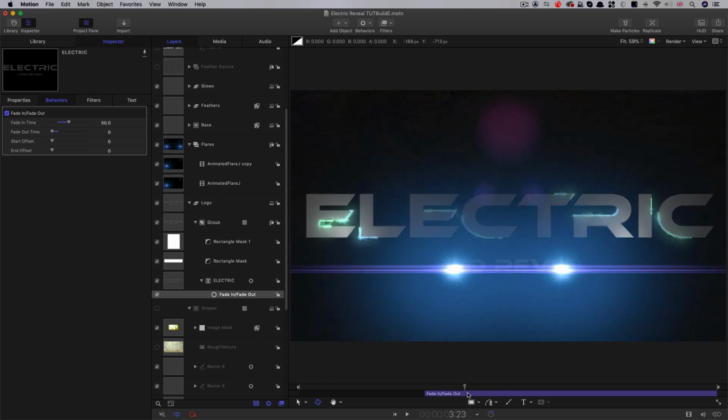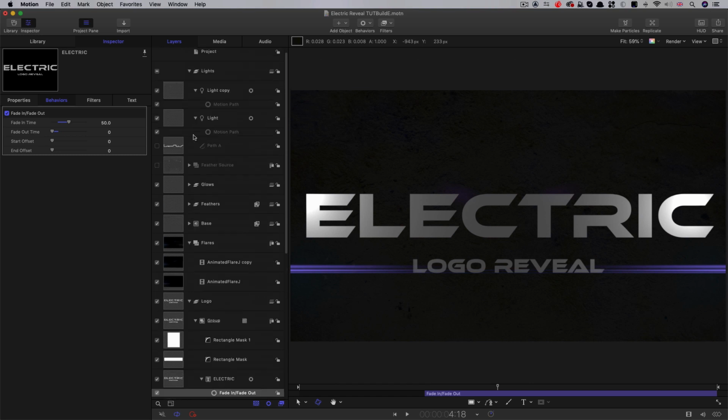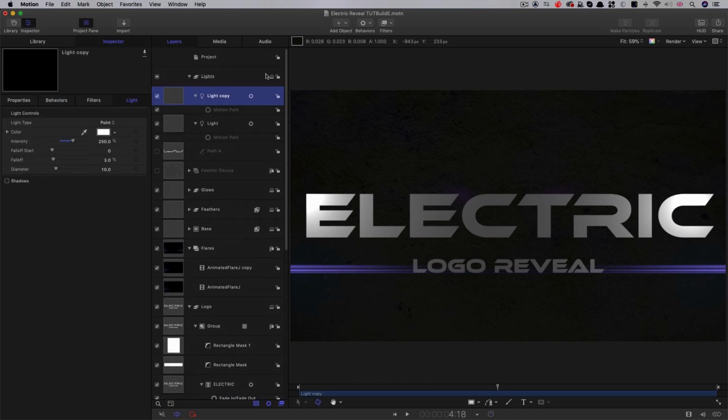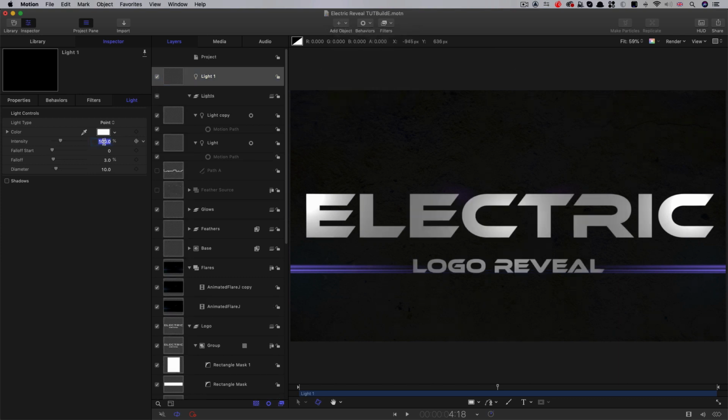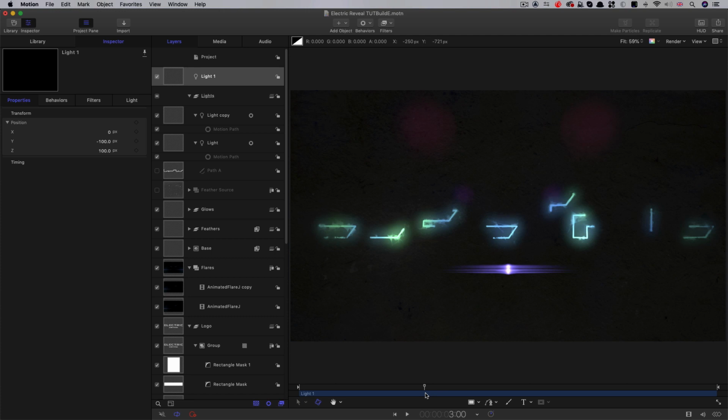So there's another thing we need to worry about, which is that although we've lit up the two ends of the logo, the middle is not lit up. So we will need to add another light. So add object, light, and let's maybe increase that intensity to something like 150. Just going to bring it down a little bit on Y so it's also affecting our bottom line. So maybe negative 100. But I don't want it on the whole time. I want it to come in with our logo transition.